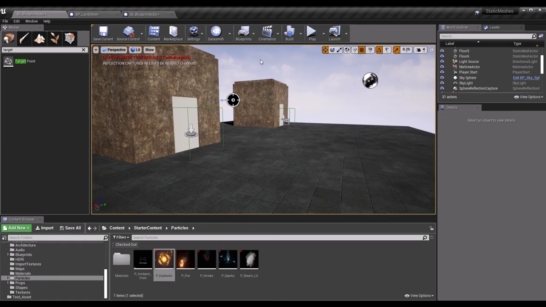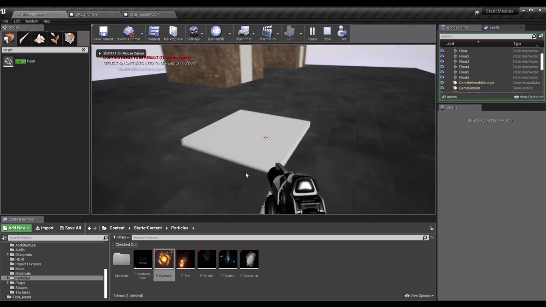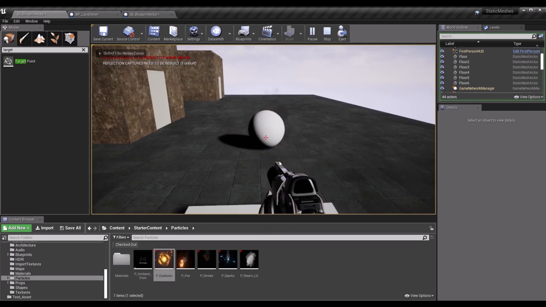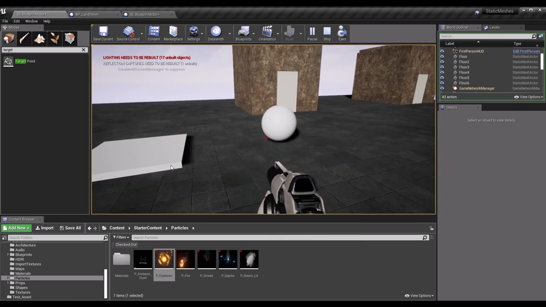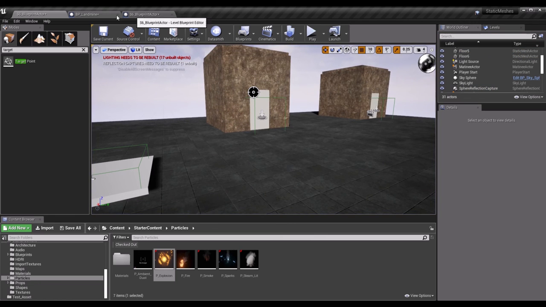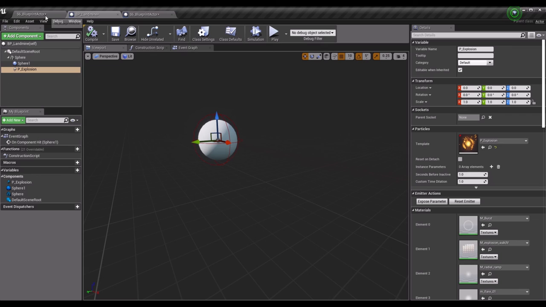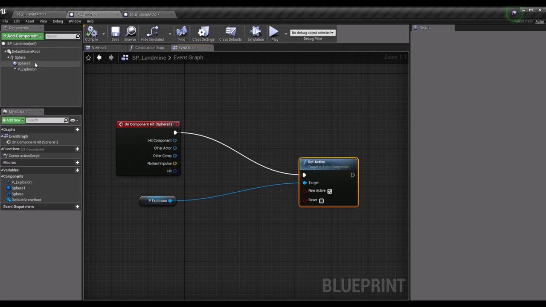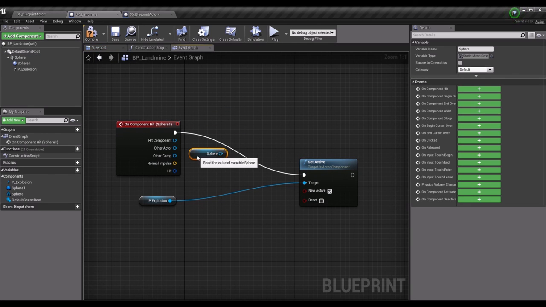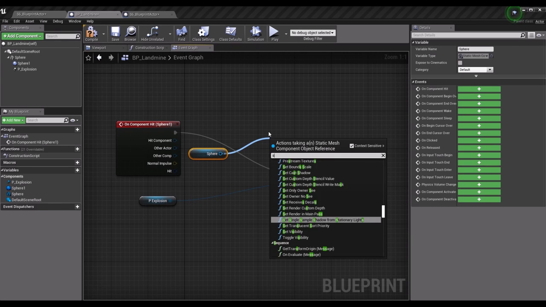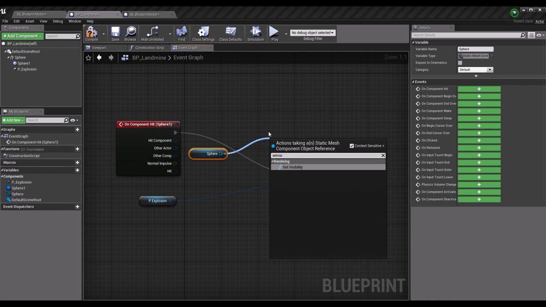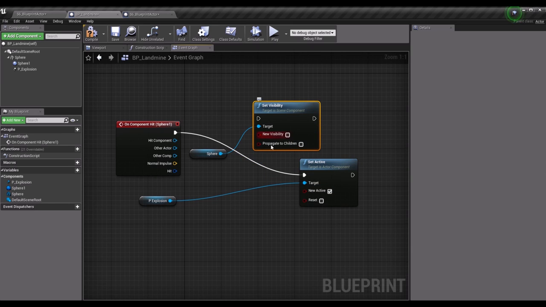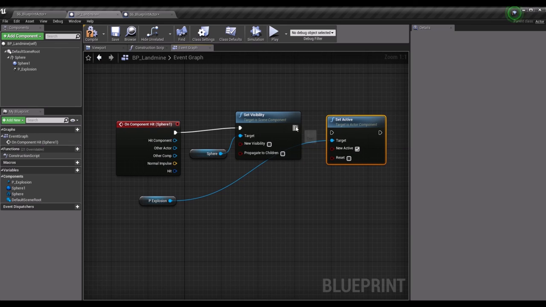Let's give it a try. Yes, this is perfect, but the object is still there, and the explosion is not showing well. So I'm going to select the sphere and Set Visibility to false, connect this, and activate this.